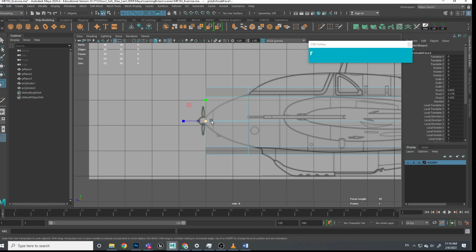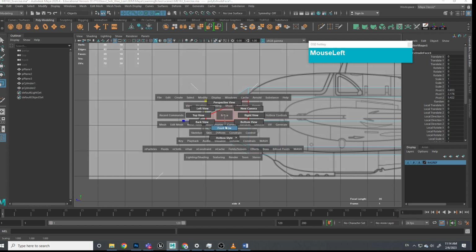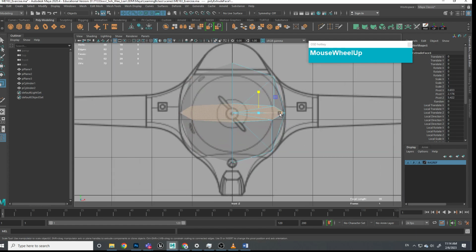I can press R for scale. I can scale it non-uniformly downwards like that first. Then I'll go to the front view. You notice that I scaled it flat like that, but if I scale it this way, non-uniformly, you notice that the group of faces will spread from the center. So I will have to press W and move it back until the two halves touch each other again.